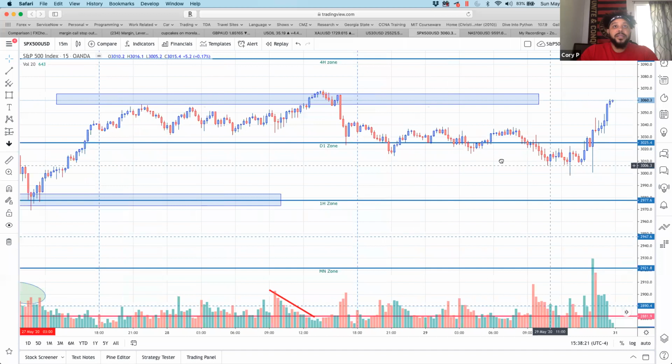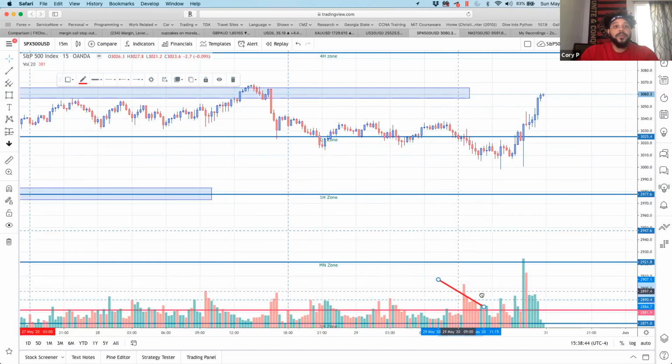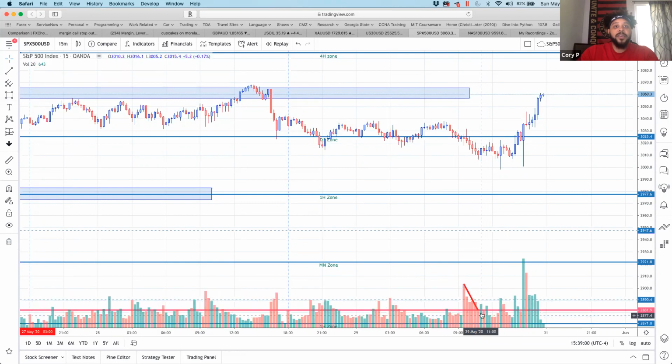Just like this example right here. You see how the first candle to imply that this was going back up was right over here. This volume shot up right here. So we were going down on the volume from this spike where this high is right here. It started to go down, down, down. Then the next time we finally went back under this line, the next time that we had a volume spike again was on this candle. So what this is saying is that price is moving back down.